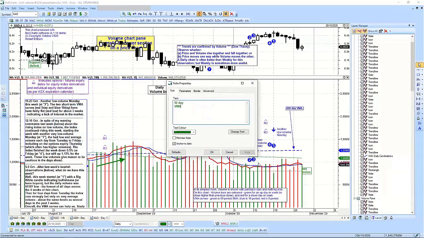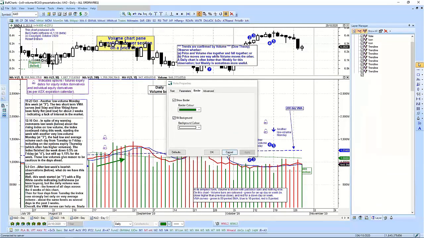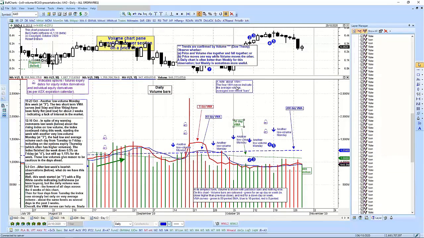Properties like color, text, parameters, border, show border or not, fill the background or not. They're all there. When you select one of these, it actually tells you in the layer manager which item you're looking at. It's this one. And I can selectively delete it.